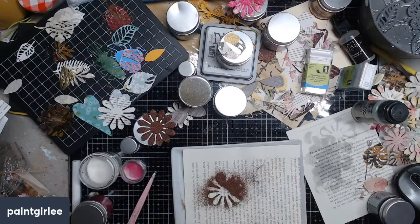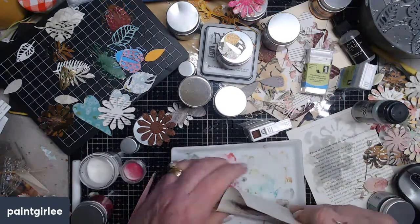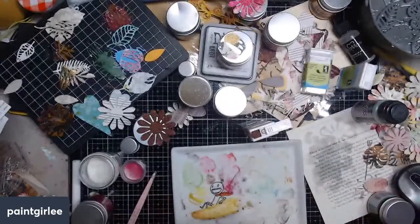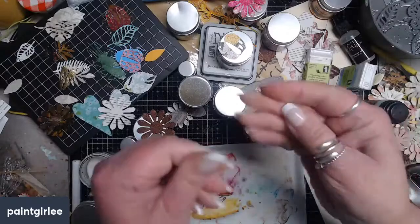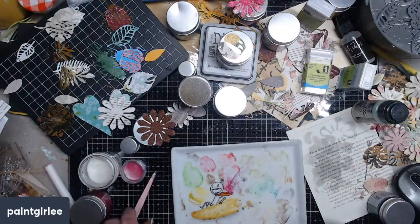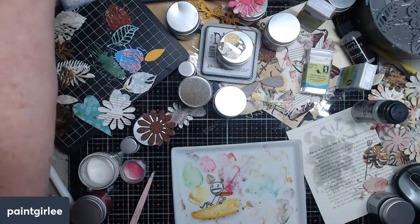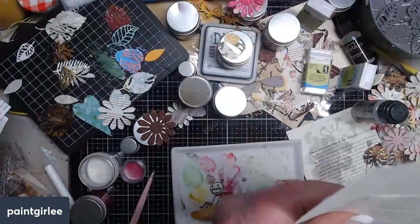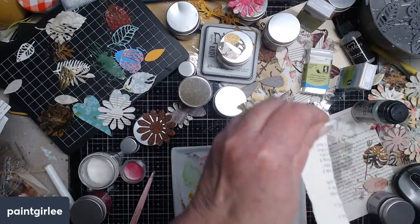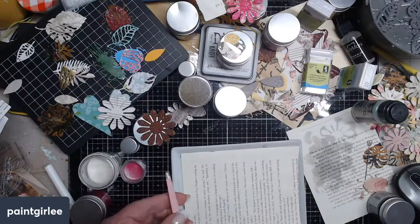You're okay? You're hanging in? That one's getting kind of dusty. It gets all on your hands. Let's get another piece of paper. Oh no, am I out of paper already? I'll make some more of these in a moment. I want it to fit my tray. A little tray. All right, here we go.